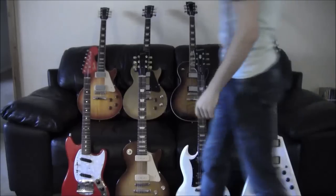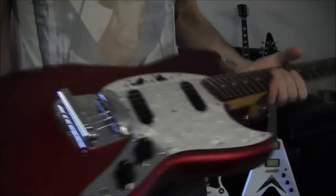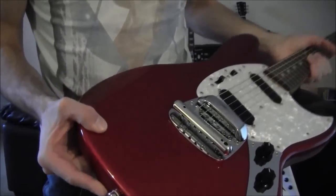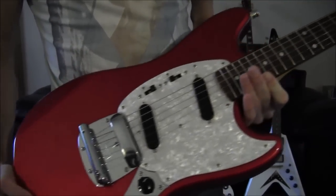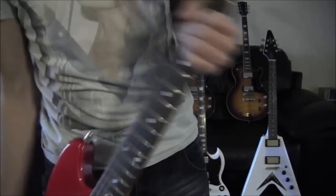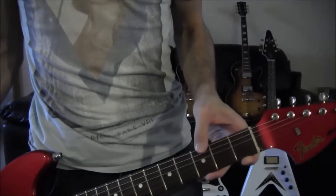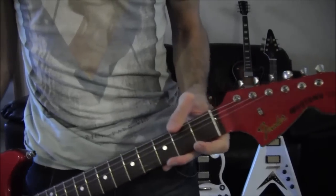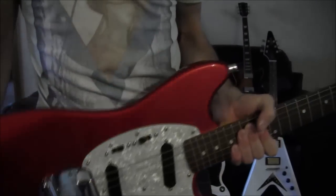Again, it has bumblebees fitted. The Mustang has been fitted with Fender-branded strap locks, which are a little bit different but actually relatively cheap as well, which is kind of surprising. I've also had the bridge cover put on. Other than that, it's exactly the same as how you find it in the shop. This was imported from Japan by a company called Ishibashi — you cannot buy this outside of Japan brand new. They just won't allow it due to laws and regulations, so you can only get it second-hand. But this is practically brand new with no issues at all.